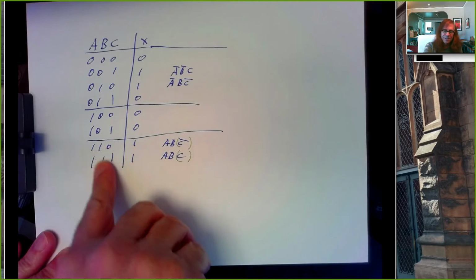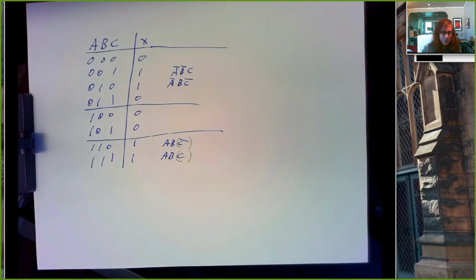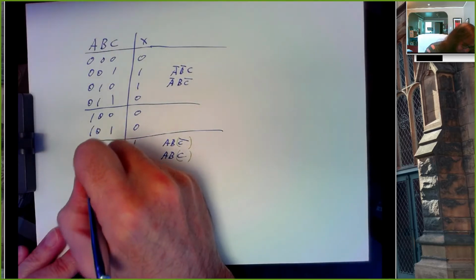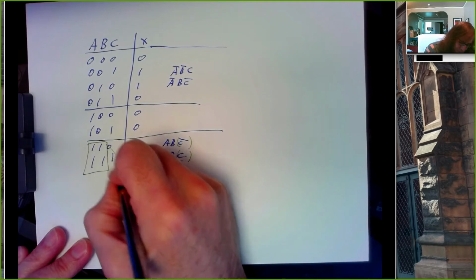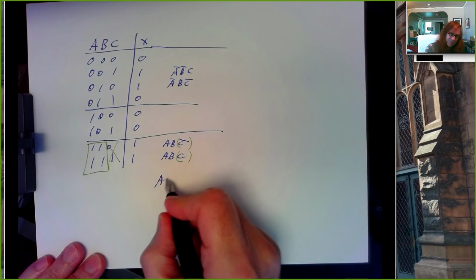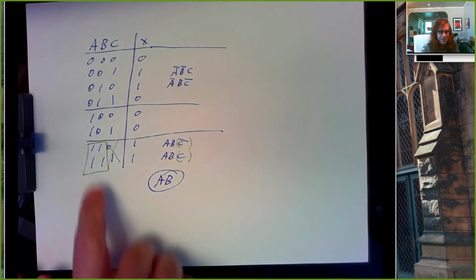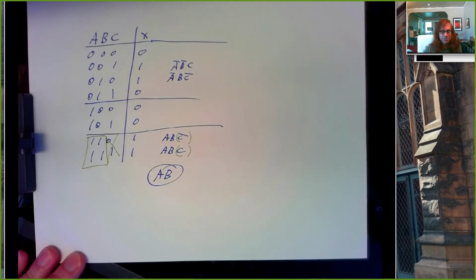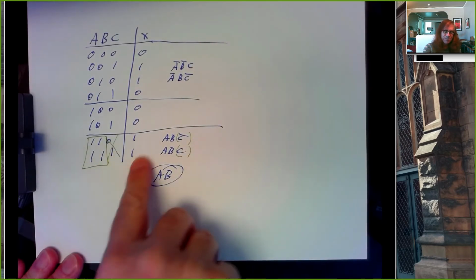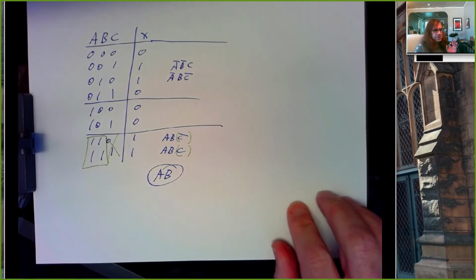So just looking at the inputs and knowing that in both of these rows we want the output to be a 1, what we can say is we need A and B to both be 1s, but it doesn't matter what C is. C could be a 0, C could be a 1, it makes no difference. And so we can write a different kind of term here, which is just AB. If A is 1 and B is 1, we know the output's a 1. It doesn't matter if we're in this row or that row, because both of those rows have a 1. Everybody see that?